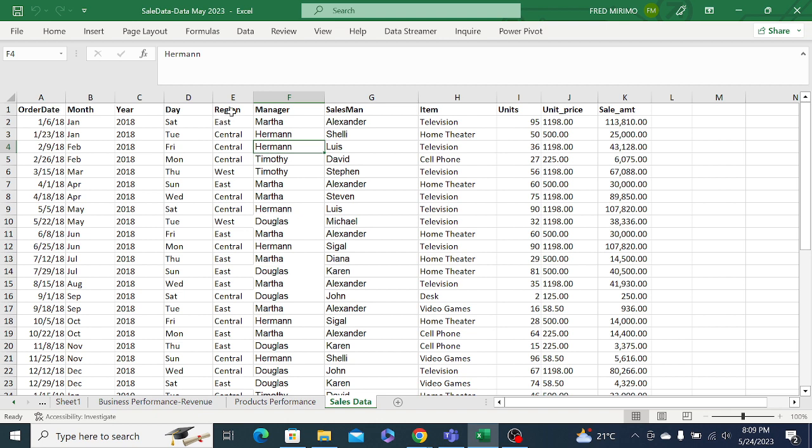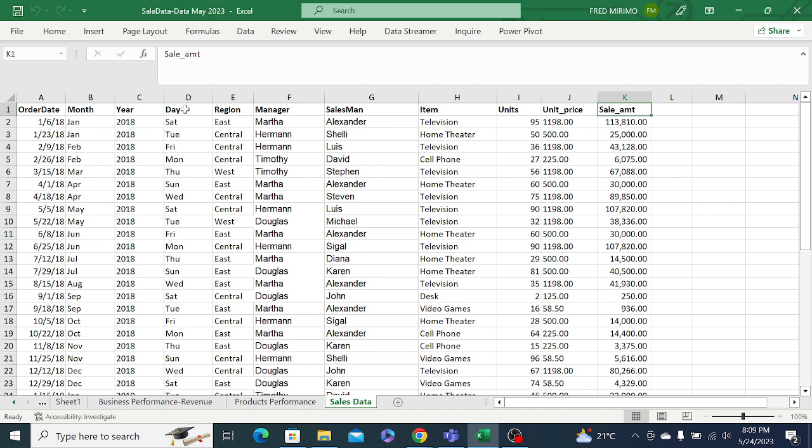We have the region, we have manager, we have the salesman, we have the item, units, and unit price and sale amount. Out of this data, we want to do what we call data manipulation.